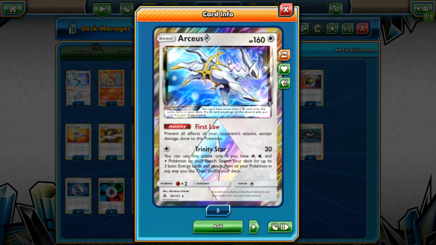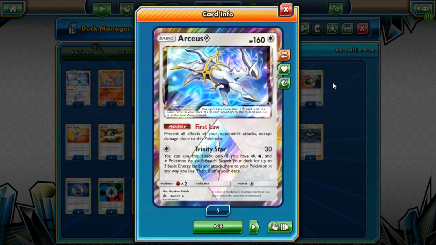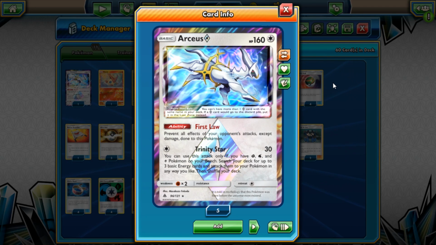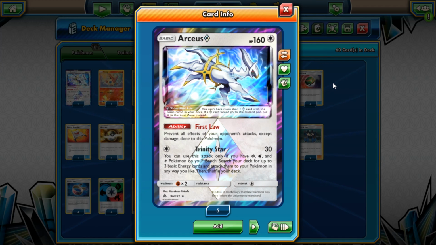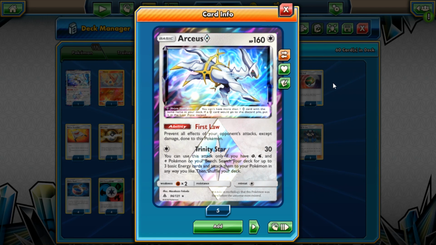So we have one Arceus Prism. Arceus Prism is going to be our main way to accelerate early game onto our Pokemon. It has the ability, first of all, to prevent all effects of your opponent's attack except damage onto this Pokemon. So we can't be paralyzed or poisoned or anything by attacks, which is pretty handy.